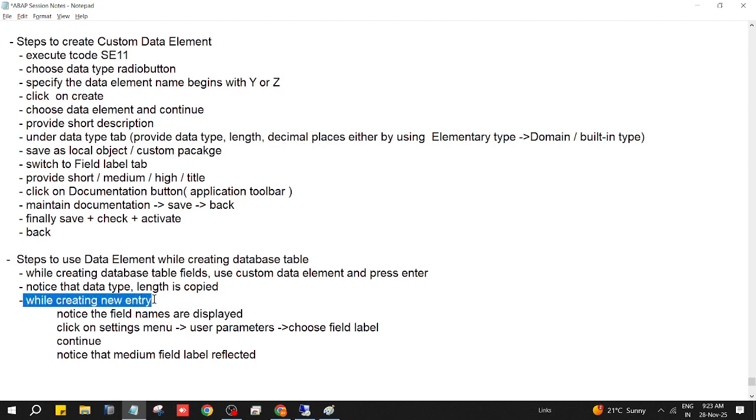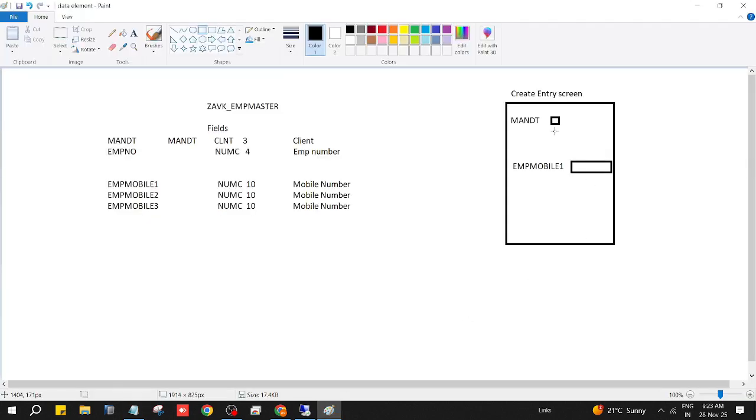I'm a user, an end user. I don't know other languages, so I only have to enter the value with clarity. So while entering values at screen level, the user or consultant requires F1 help, F1 help for documentation, and if the user wants to switch the field names, he can also switch from field name to field label. That is one time switching.